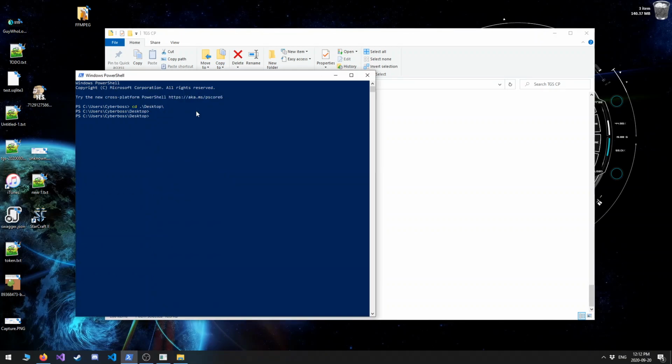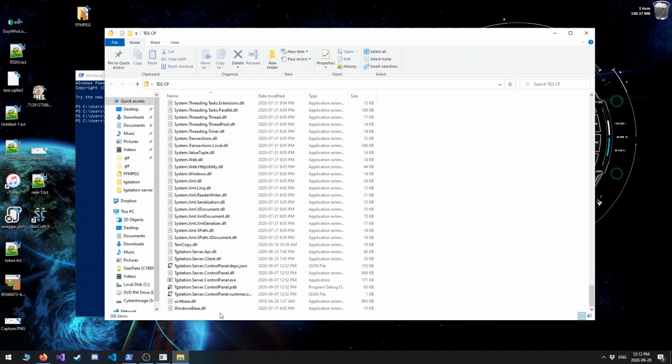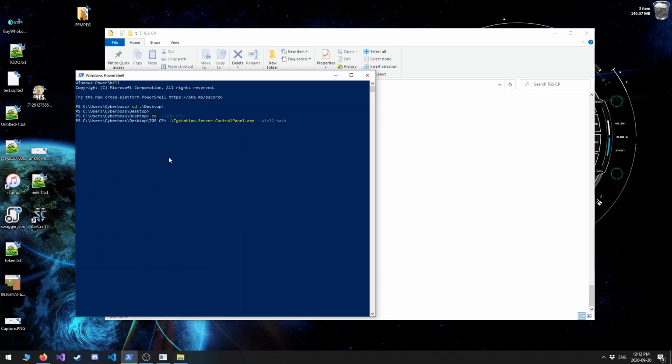If you ever have a glitch where it just doesn't want to launch, try running it with the following command line. That is to add --win32-hack to the launch parameters. You can create a shortcut for that or just launch it through the command line. But under most circumstances, just double-clicking the program will work.